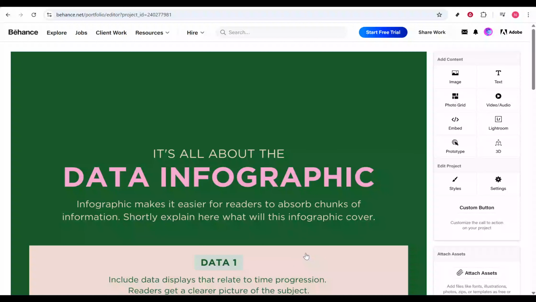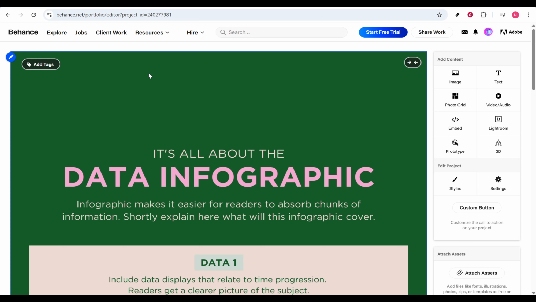In today's video, I'm going to teach you how to add video in Behance Portfolio. If you want your work to feel alive, adding video to your Behance project is a great move. There are two clean ways to do it. You can upload a video file directly to your project, or you can embed a video that's hosted elsewhere, like YouTube or Vimeo. I'll walk you through both so you can choose what fits your workflow.